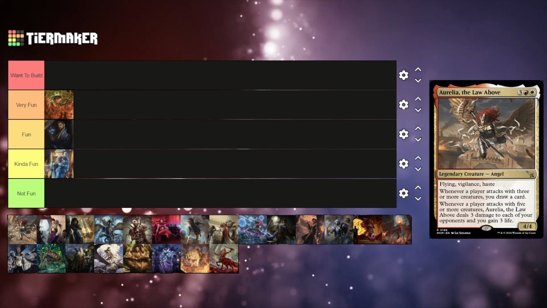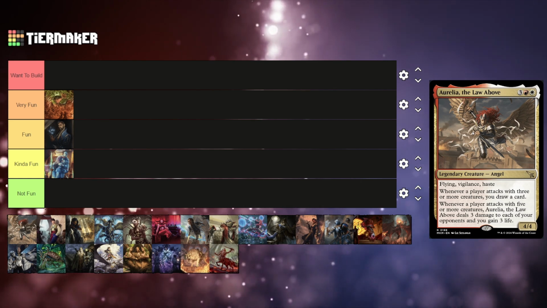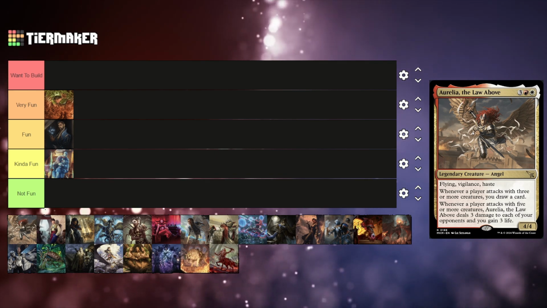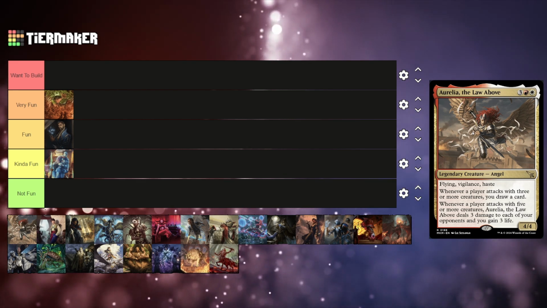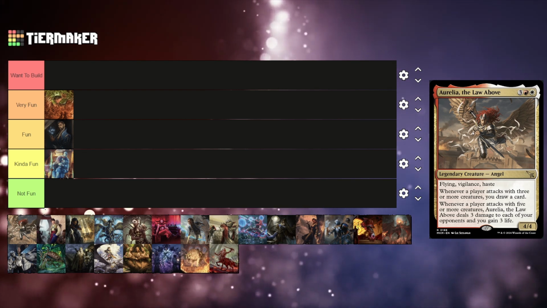Next up is Aurelia, the Law Above. It's a 5-mana, 3 generic, 1 red and 1 white, legendary creature Angel 4/4 with flying, vigilance, and haste. Whenever a player attacks with 3 or more creatures, you draw a card. Whenever a player attacks with 5 or more creatures, Aurelia deals 3 damage to each of your opponents and you gain 3 life. So this is whenever a player, not just you.